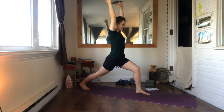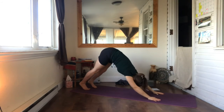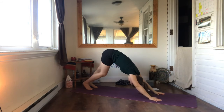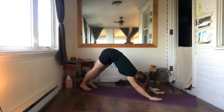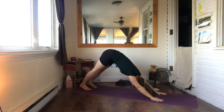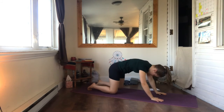And then plant your hands into the mat, step back into downward facing dog. Pressing into the thumb and pointer finger side of the hands. Opening the shoulders, letting the neck release. And then drop your knees onto the mat and make your way into a child's pose.